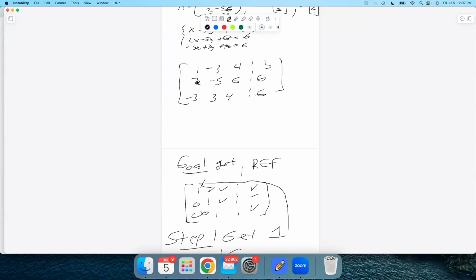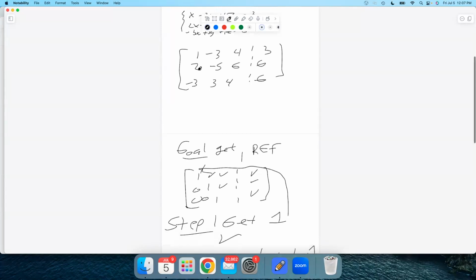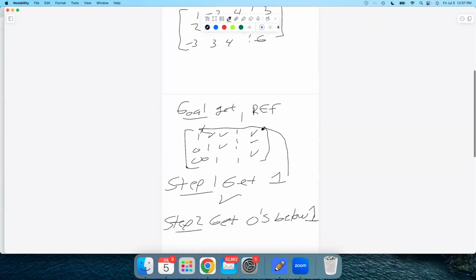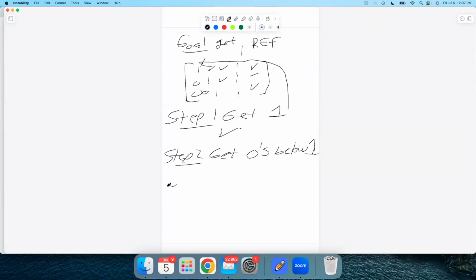Okay, so how am I going to get my zeros? We get our zeros by adding copies of that 1 to cancel out, say, that 2. If I were going to add row 1 and row 2 together, what do I wish I had right here to cancel out the 2? I wish that was a -2. So I need -2 plus 2 to equal 0. We get our ones by dividing. We get our zeros by adding copies of rows. So I want to do -2 times the old row 1 plus the current row 2, and that's going to become the new row 2.